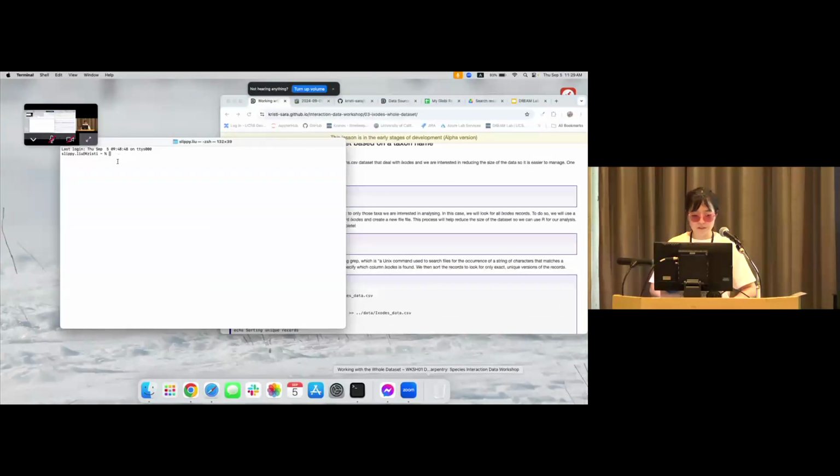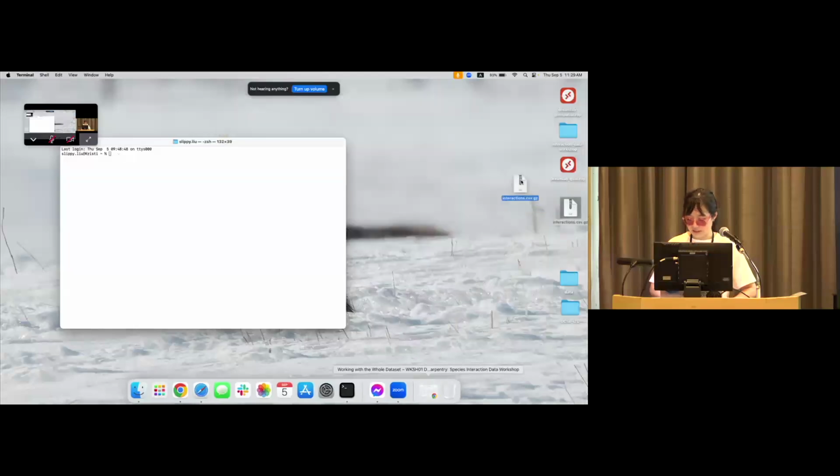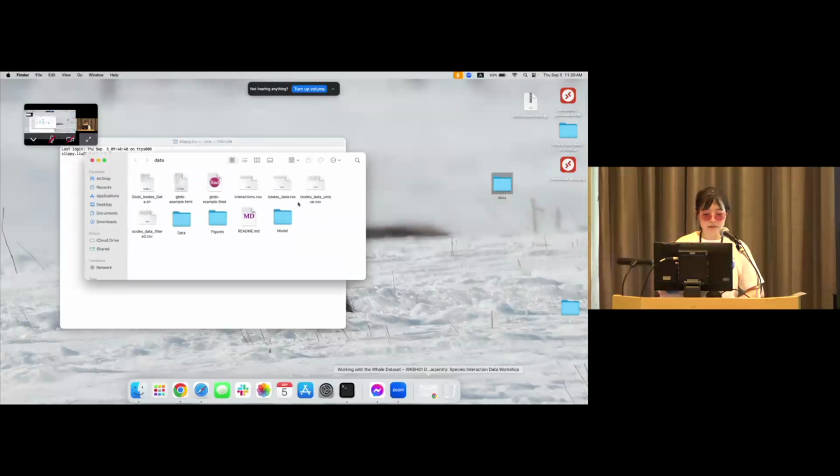I've downloaded my interactions to my desktop here. I downloaded that CSV. It's kind of large, so you might not be able to do it on the convention Wi-Fi. But I have this data folder where I've put all my data. There are some other things in here that I've pre-made to make things go faster in case the download speed here didn't work.